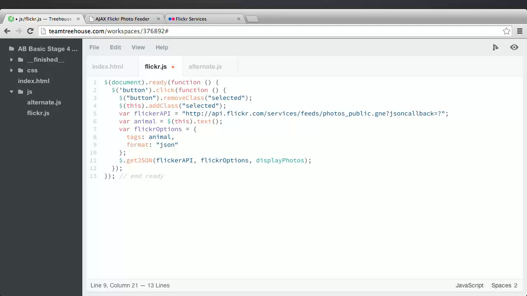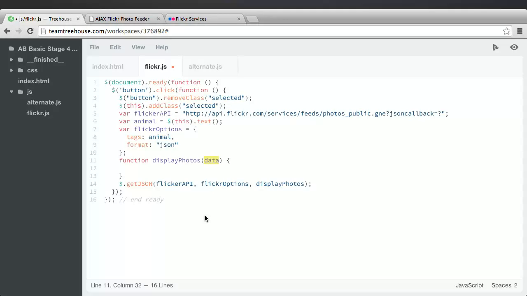Great, we have the URL set, the data in place. Now we just need to add a callback function. You can see that I named it displayPhotos in the getJSON method call. So I'll create a new function with that name. When Flickr returns its list of photos to the page, this function, displayPhotos, will run. Notice that it receives one argument. Here it's named data. It represents the JSON data returned by jQuery. jQuery parsed the returned JSON string from the server, so the data is actual JavaScript at this point, and we can access it using JavaScript functions.